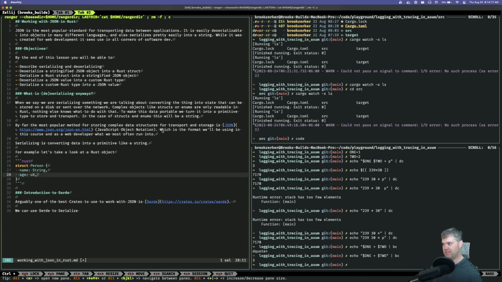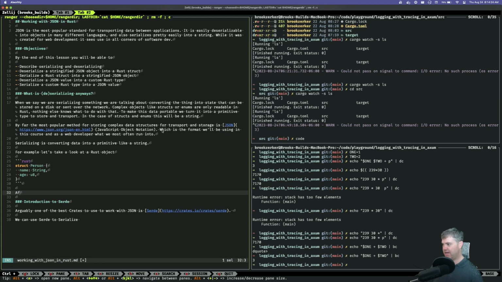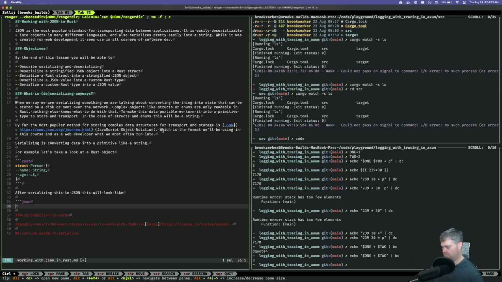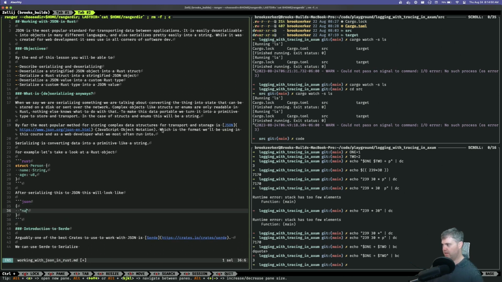If I just do this, this might be okay. Let's take a look. Object. After serializing this to JSON, this will look like, all right, we have name.